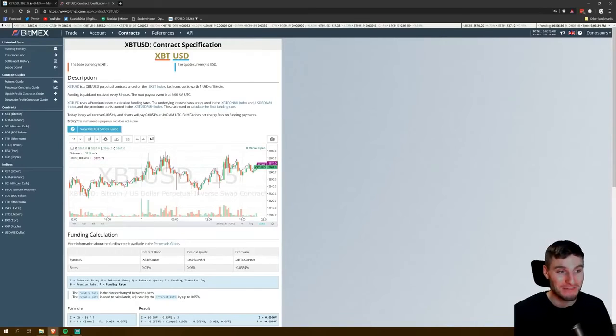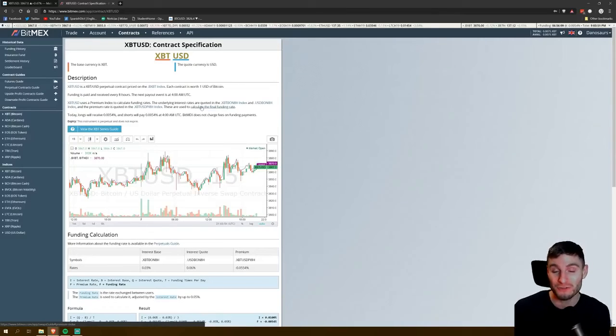So today, for example, in the 8 hour period, longs will receive 0.0054% and shorts will pay 0.0054%. This is not always the case. Sometimes longs will actually pay, and obviously sometimes, as now, longs are going to receive. So this is always changing every 8 hours. It's not always the same. So it's something to be aware of, especially if you're playing larger positions or day trading. This is a metric that I'm always aware of.